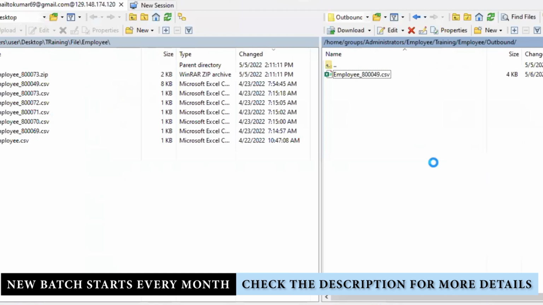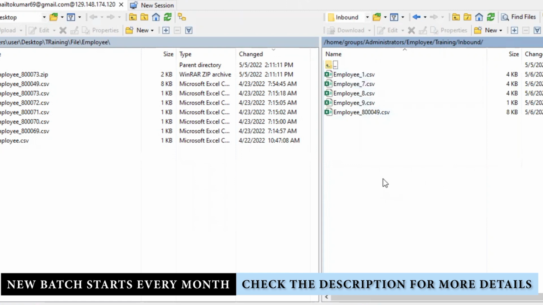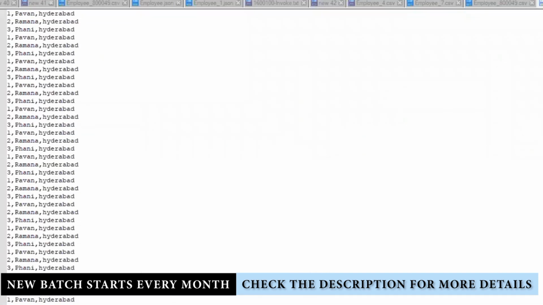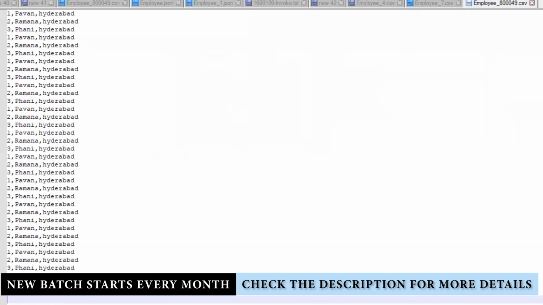For reading the files, you didn't use the SFTP adapter here. I mean, I did not get your question. For reading the files, you used something like a stage read. Like, we cannot use the FTP adapter for reading files. You can see it has created only one file just now. It should have 195 records. See, 195 records. Okay, so you are saying something. What was that? We did not use read.